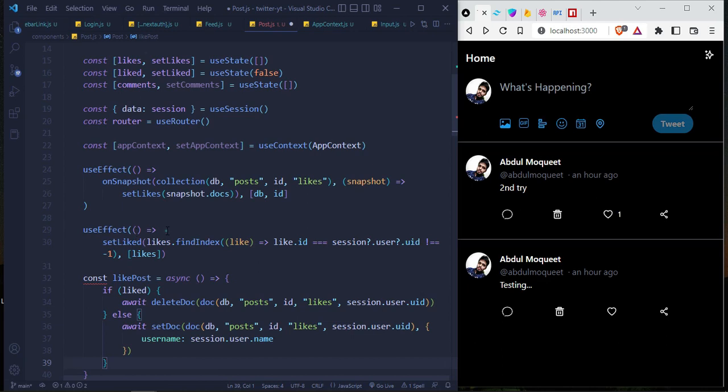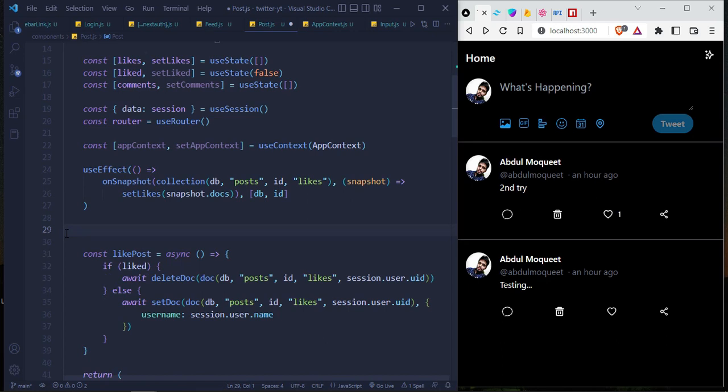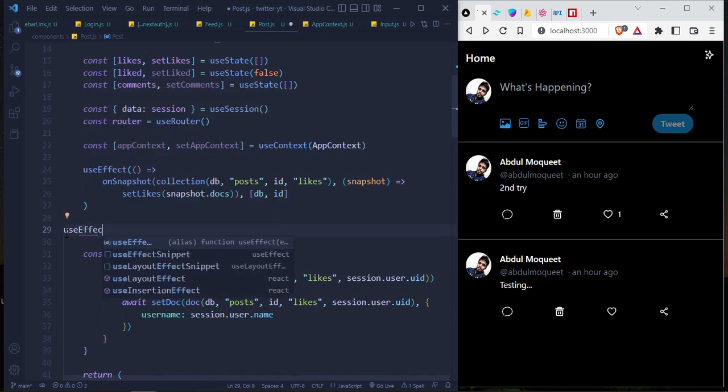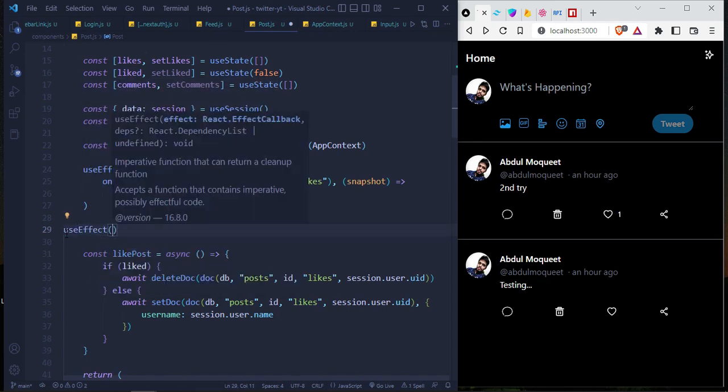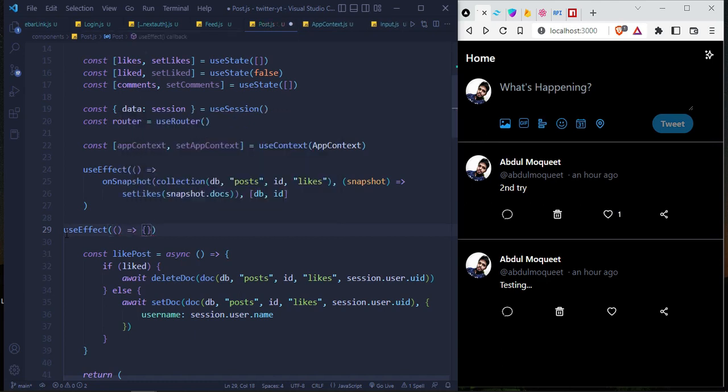I think I missed something here, so let's make it simple, guys. Let's really make it simple. Let's cut this out and let's delete everything and write useEffect, something like that, and an arrow function, and go here.